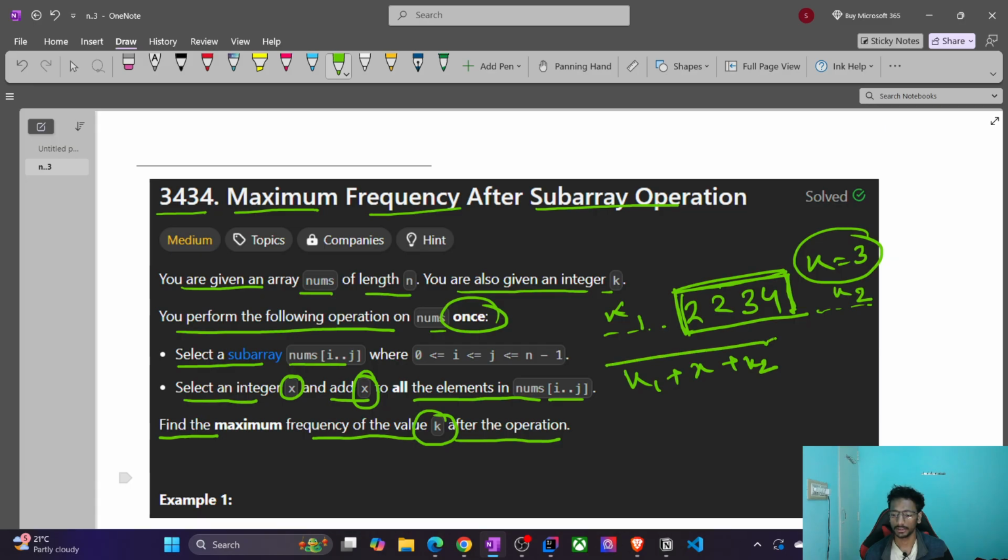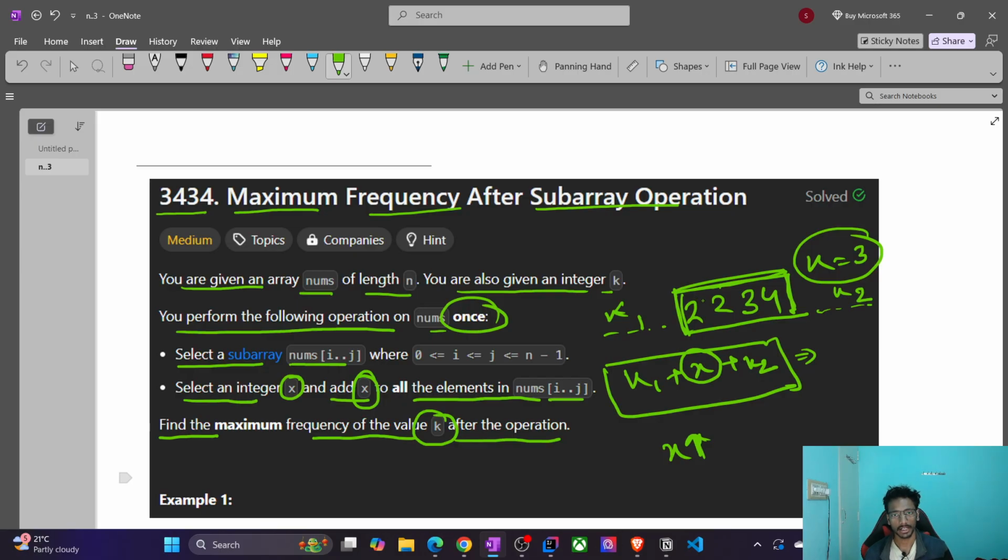This is constant in the input array, and if we increase the number of k in this subarray, then ultimately our total frequency of k will increase, right? So we will choose the number that is present the maximum times in the subarray we choose.